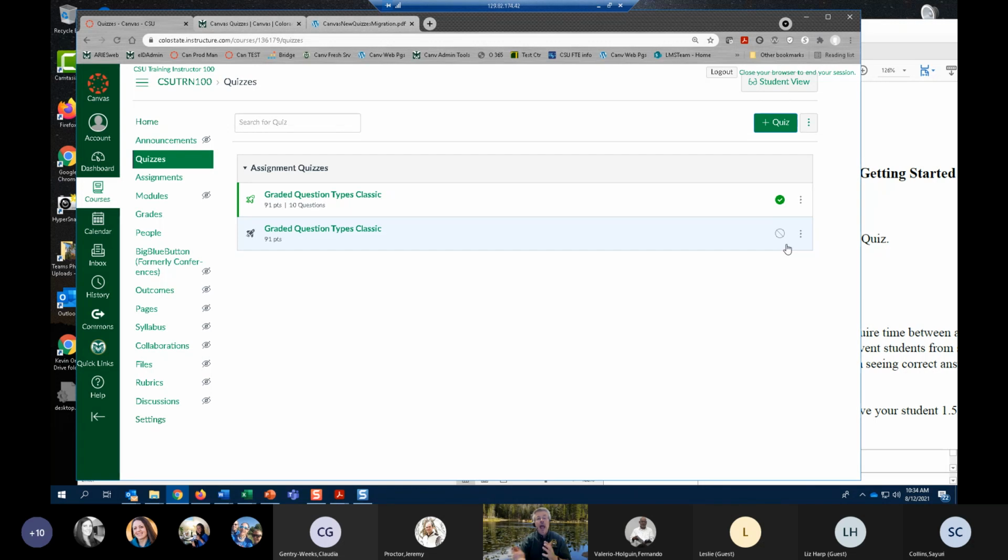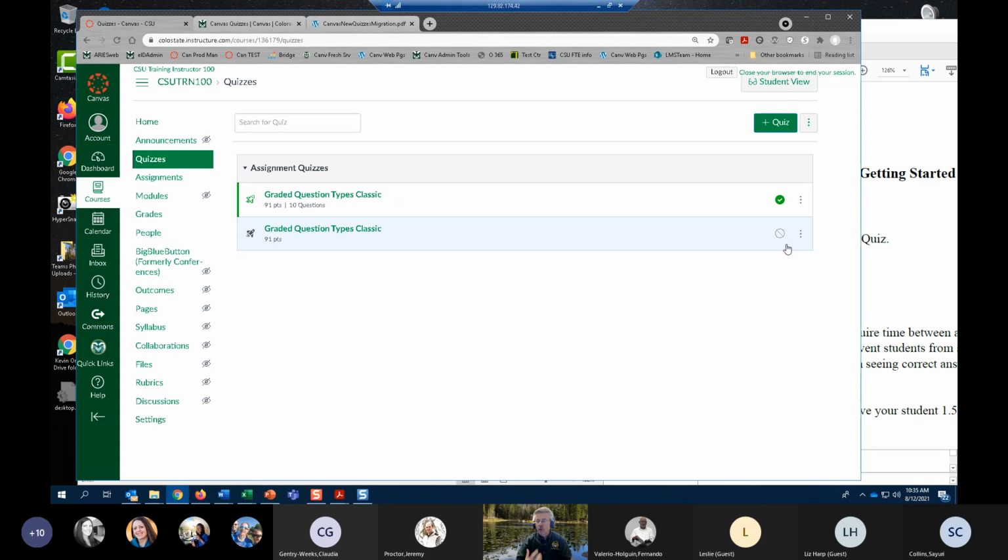But I just wanted to show that's how easy it is, in general, to migrate a quiz over to new quizzes. But then, as we would do with any kind of migration, I would suggest you go in and check each question and double check that everything looks correct. When we've done our testing, the migrations are working very well. They come over, the same right answers and so forth are noted. The issue we talked about was if I use the LaTeX math formula, moving over to the MathQuill formula might need some adjusting.